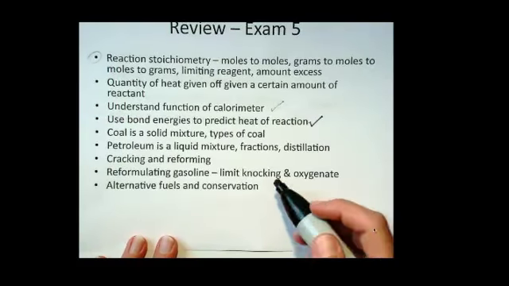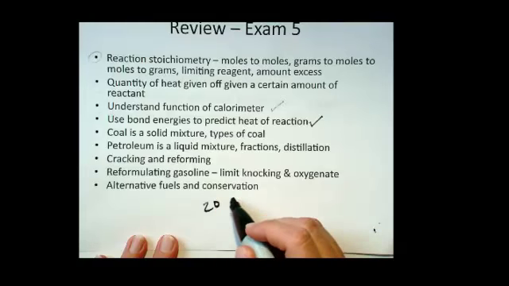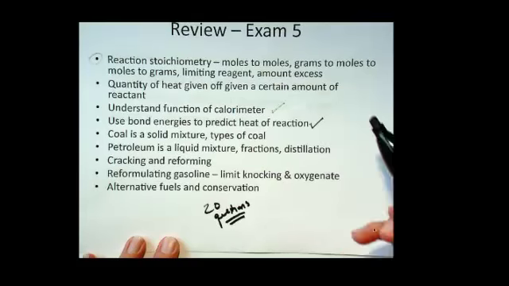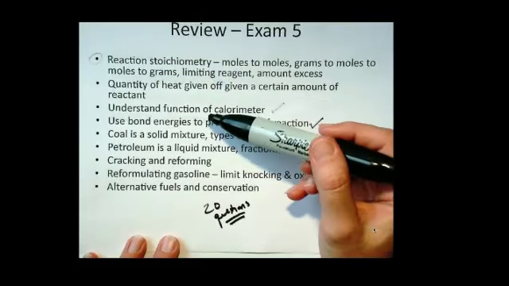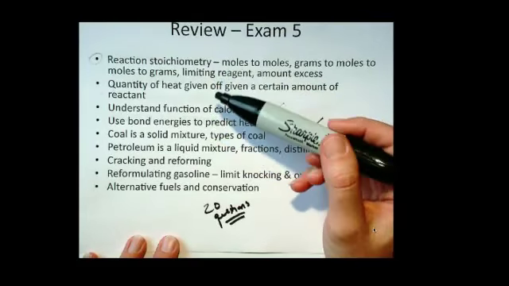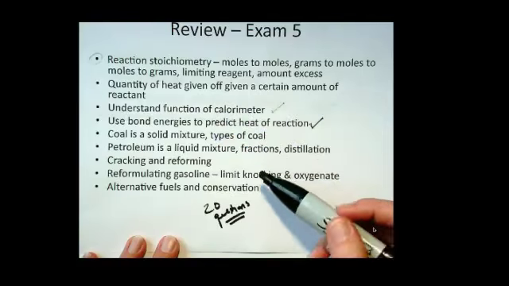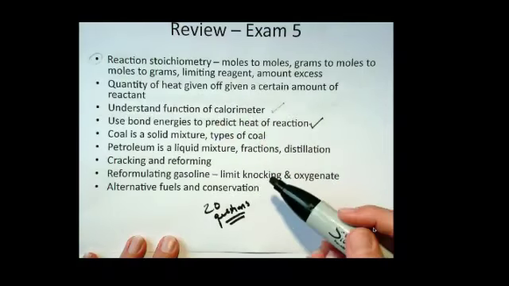So that's basically it. It's 20 questions, multiple choice. The skills and the math that you need to be able to do are basically the reaction stoichiometry and the bond energies. So you need to be able to work about 3 or 4 problems, and the rest are just kind of general information questions.